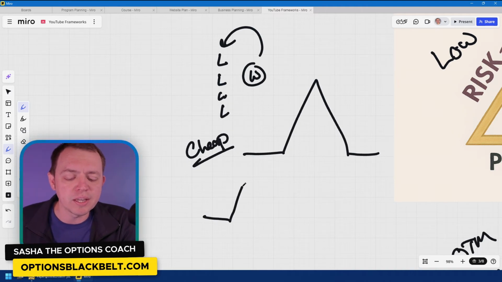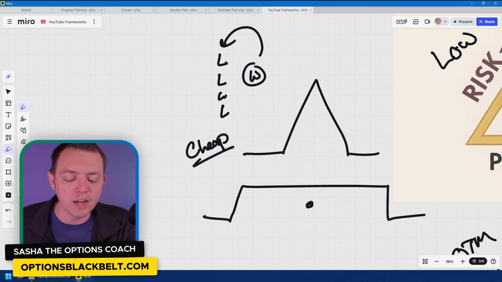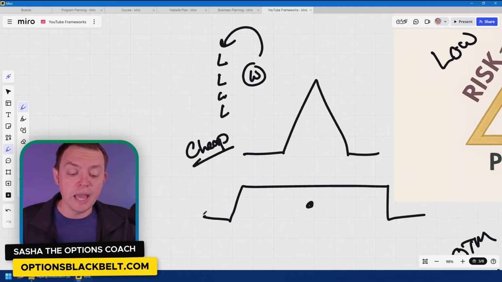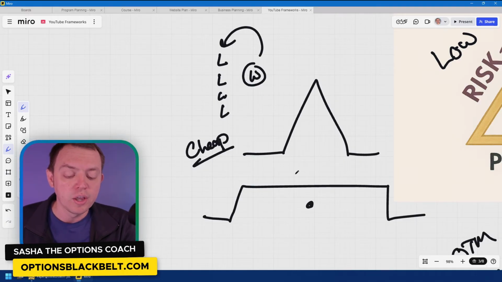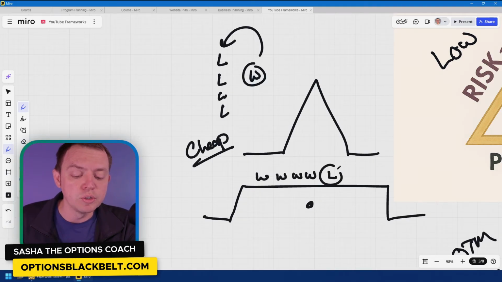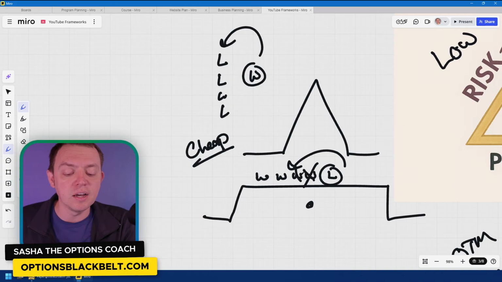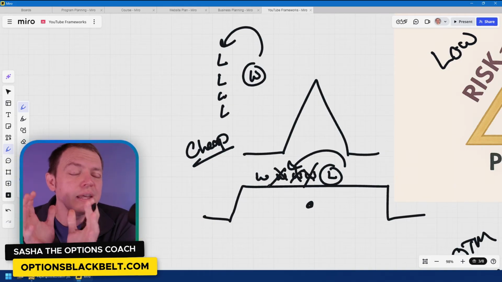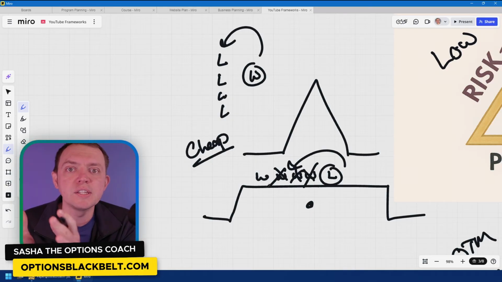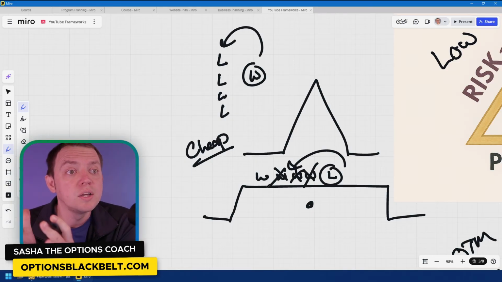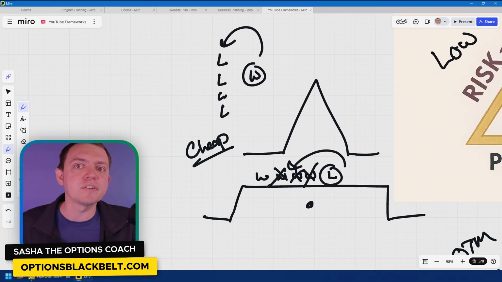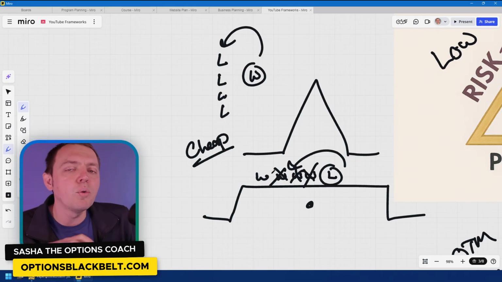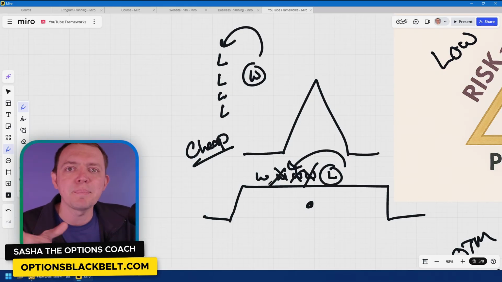Whereas other trades, maybe like an iron condor that you're selling, let's say you're selling out of the money wings for an iron condor, you're going to have a lot of wins, which is what a lot of people like. But when you lose, you might actually lose, and it might kill a handful of those winning trades. So you have to be careful structuring these trades, in that you understand that different trades will have different setups, different risk reward styles. And it's nice to have a mix of different types of trades. This way, you're not caught with the same type of trade happening and behaving in the same manner.